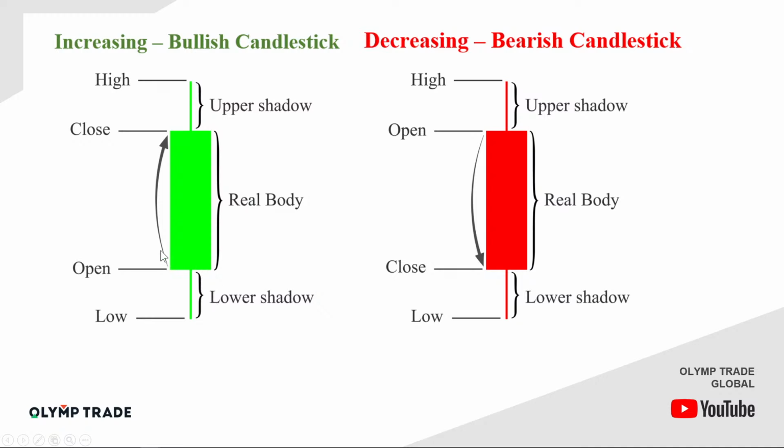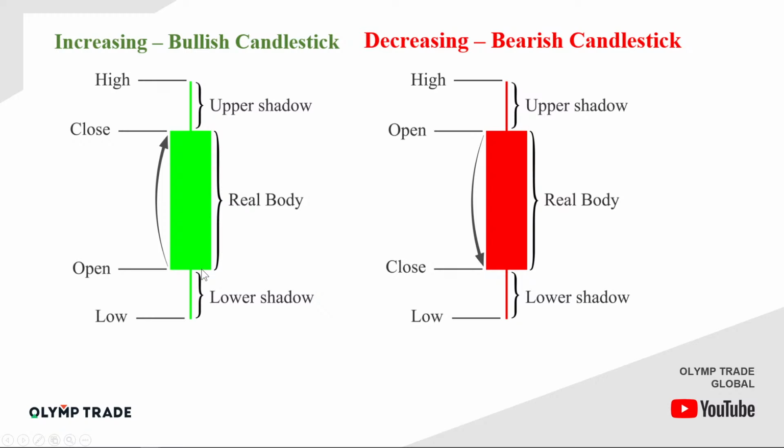A green candle obviously means that, well, not obviously, but a green candle means that the price has increased. Sometimes the candles can be different colors, but usually they are green and red. So a green candle means that the price has increased. We have two different parts of the candle. We have the body and we have the upper shadow and the lower shadow.